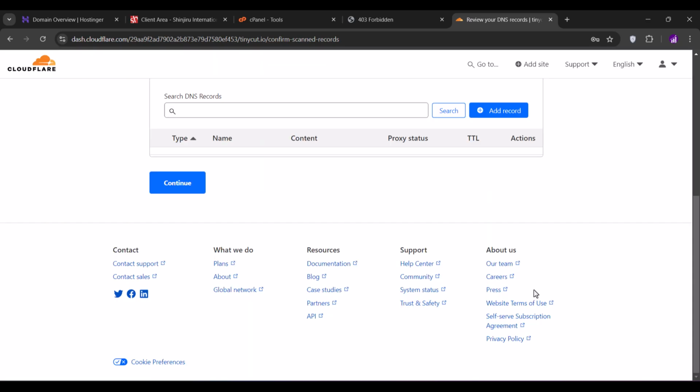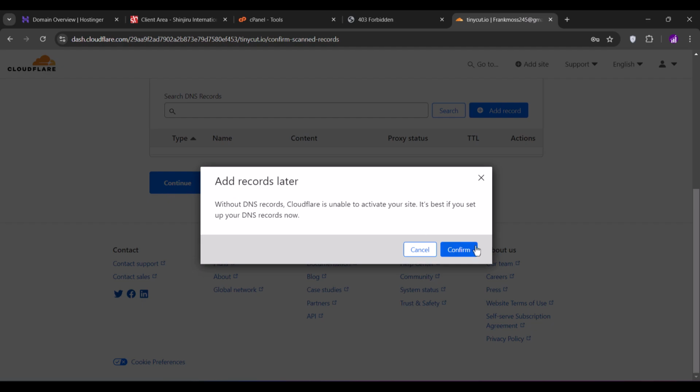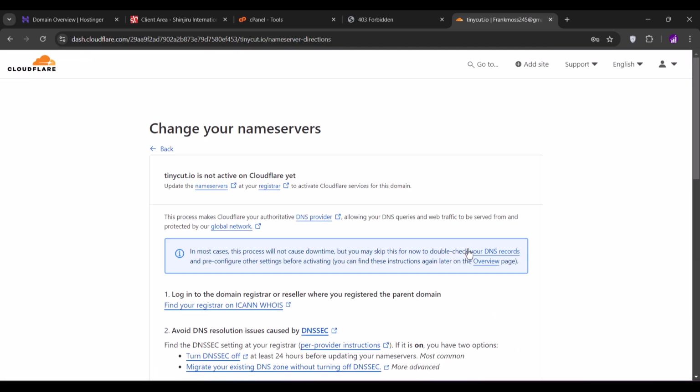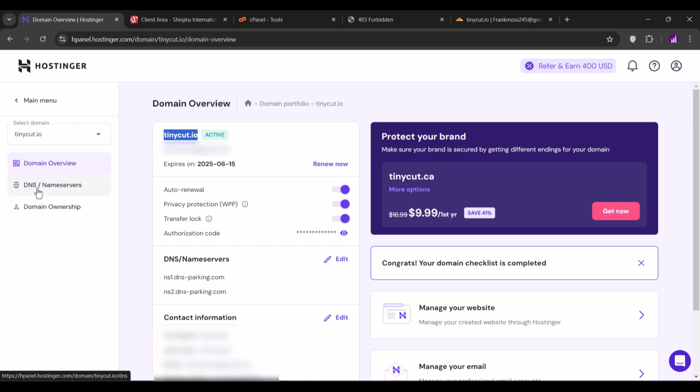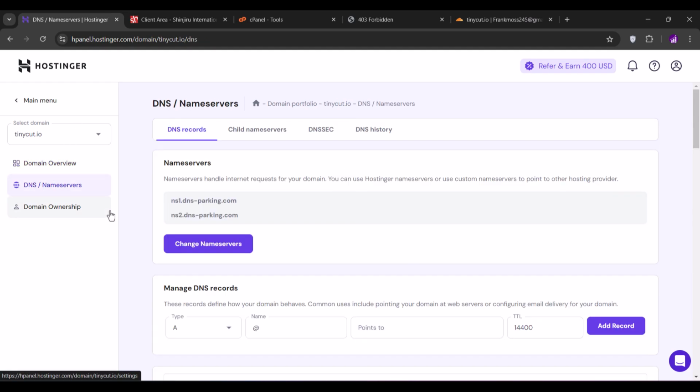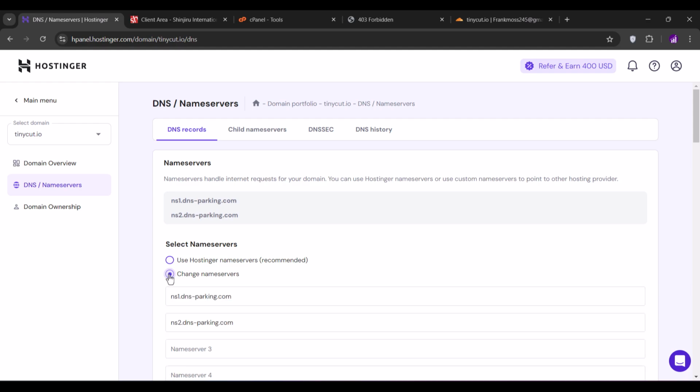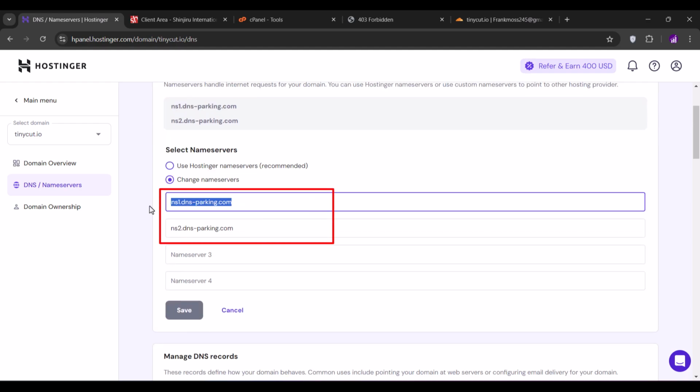After deleting the DNS records, we need to point our given Cloudflare name servers to our domain. So copy your name server and head back to your domain provider. Click DNS/name servers. Click Change Name Servers. Now replace these with your Cloudflare name servers and save.